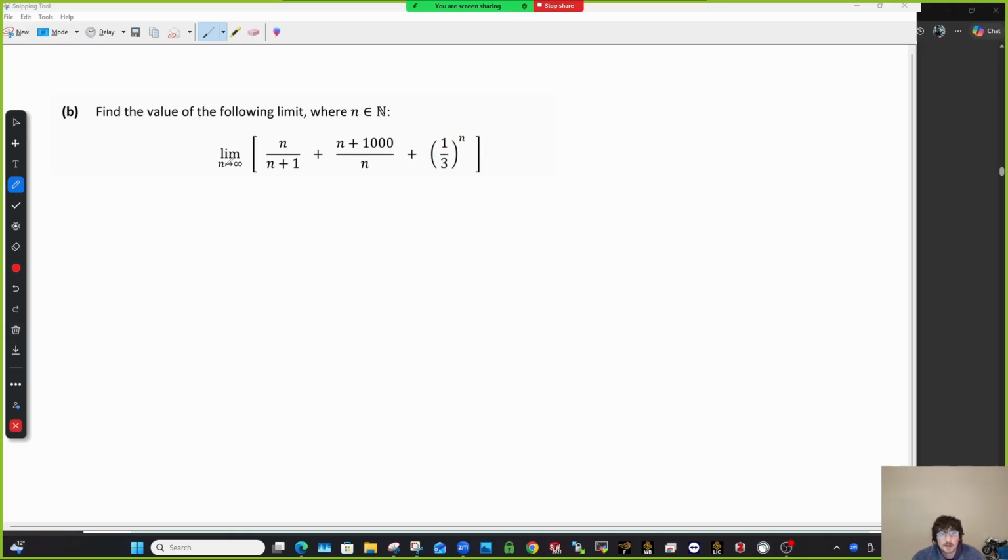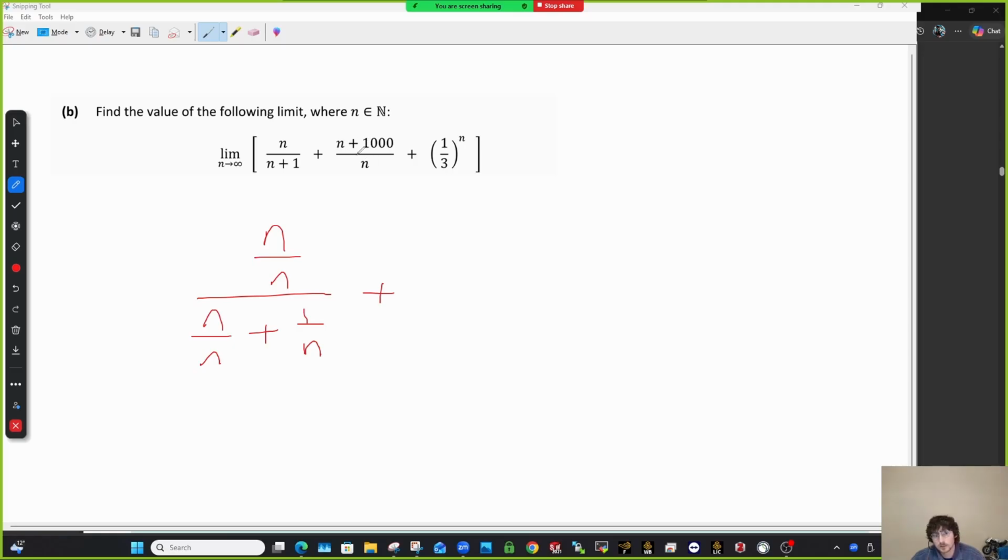Right, so let's try and do that. The method to do this here is you divide above and below by the highest power of n, but you want to show your workings here for the examiner. So I would go n over n plus 1 over n. You see how I just divided everything above and below by n? You don't need to do it over here.